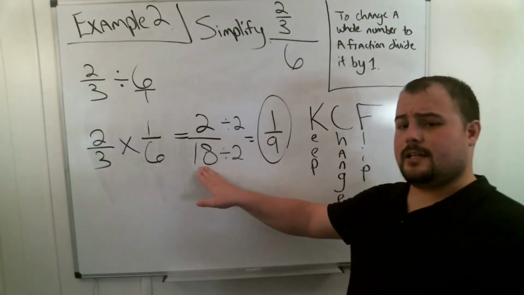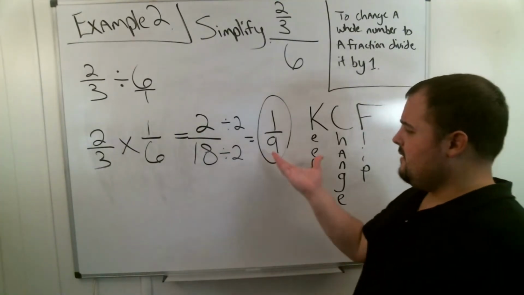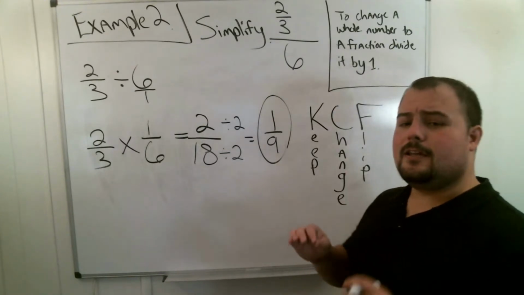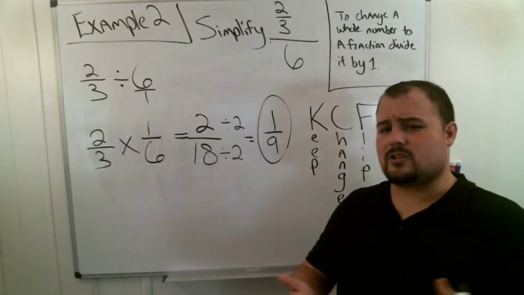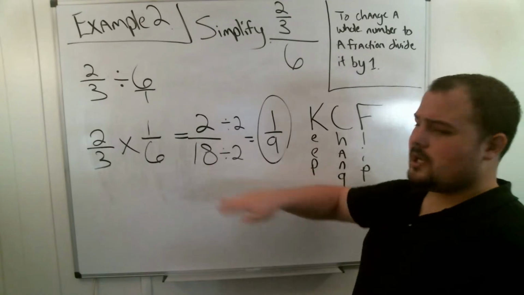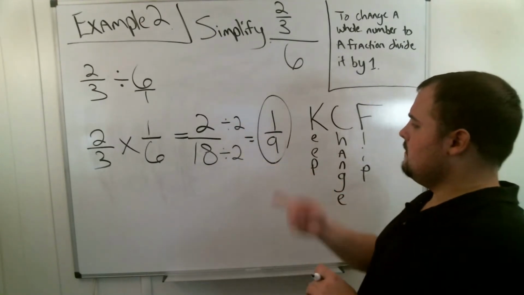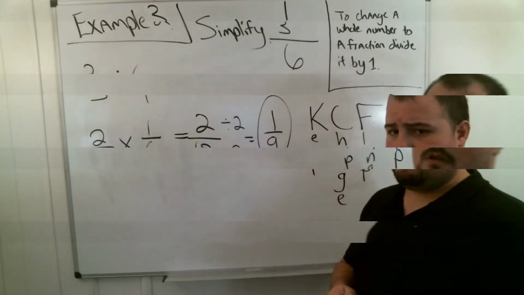If you leave your answer like this, I will give you about 80% of the grade. You'll get a B. But if you simplify your problem down, you'll get that A. So make sure that you always look to see if you can divide the top and bottom by the same number, and that's how we actually simplify down problems. As we say, what can I divide out of top? What can I divide out of bottom? And make sure you do that to top and bottom. 1/9 is our final answer. Let's go ahead and go to example 3.